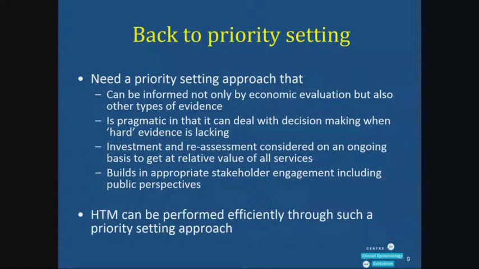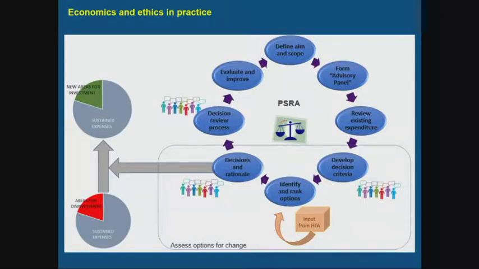Stakeholder engagement in some provinces is built into legislation around priority setting. In other provinces, it's just needing to be there for good practice. And in that, obviously, the host of stakeholders that we need to be thinking about in terms of clinicians, patients, the public, et cetera. And so I think HTM can actually be performed quite efficiently through a priority setting approach. And this framework has come out of our work over the last number of years.